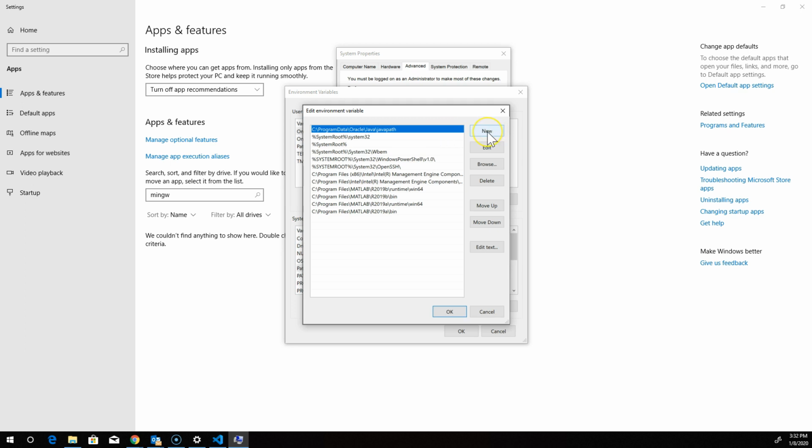So what we'll have to do at this point is we want to say new, and the path is actually where we installed MinGW. So if you guys remember, it was C:/MinGW-W64, but that's not actually Explorer to some extent. So what I'm going to do is, instead of showing you, I'm just going to tell you what the path is. So it's MinGW-W64, but then we also need to go MinGW32, and what we're looking for is that actual bin folder.